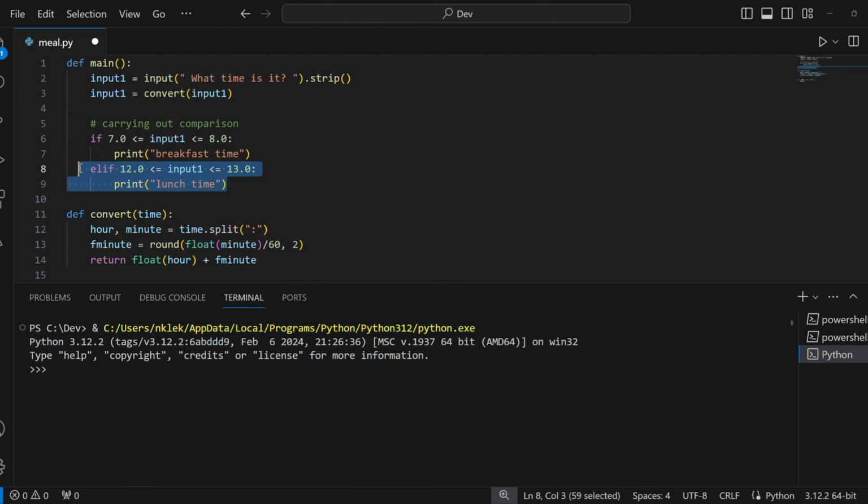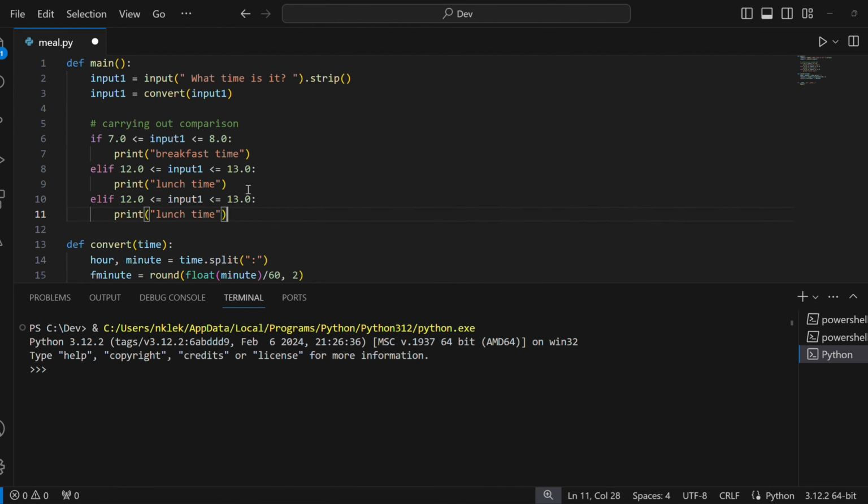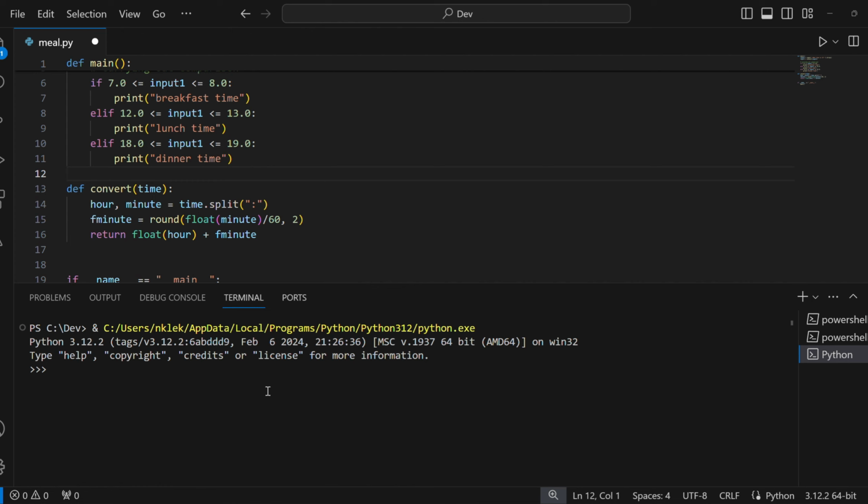Now I'll just copy this, Control C, Control V. If the user's input is found between 18.0 and 19.0, I'm going to print dinner time. Okay, so I think this implementation is good enough.